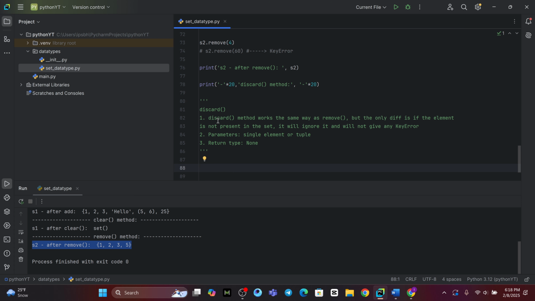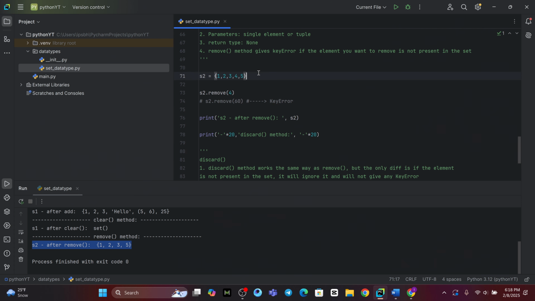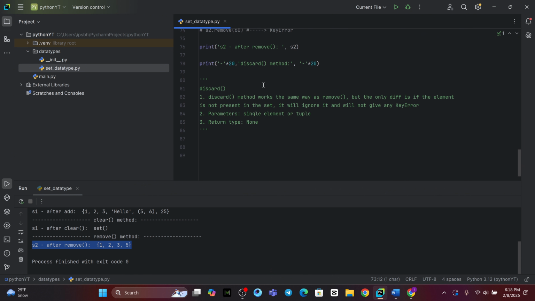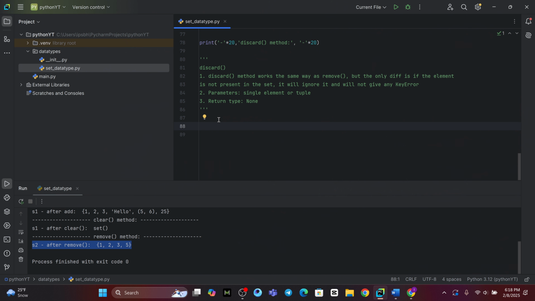Basically, I'll take the same example of the S2 set, which had 1, 2, 3, 4, 5, and we removed 4. And then 1, 2, 3, and 5 is what it looks like. Now, s2.discard.